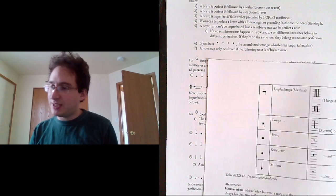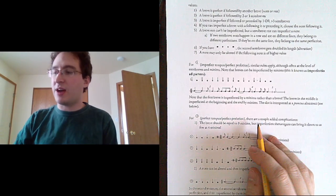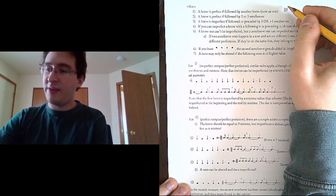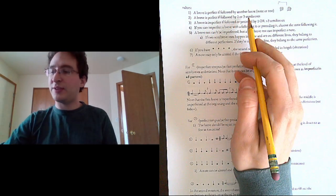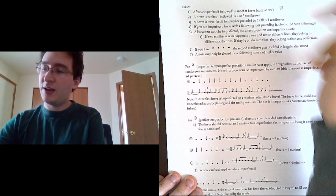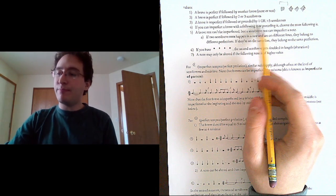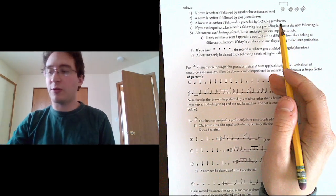Recall the following rules, now adapted for new note values. A brev is perfect if followed by another brev, note or rest. So we previously said that for longas, now it holds true for brevs as well. So if a brev is followed by another brev, this first brev is going to be its own perfection. A brev is perfect if it's followed by two or three semi-brevs. So the same thing is true if we take that brev and we follow it by two semi-brevs, or three. A brev is imperfect if it's followed or preceded by one or more than three semi-brevs. We talked about this before with longas and brevs.